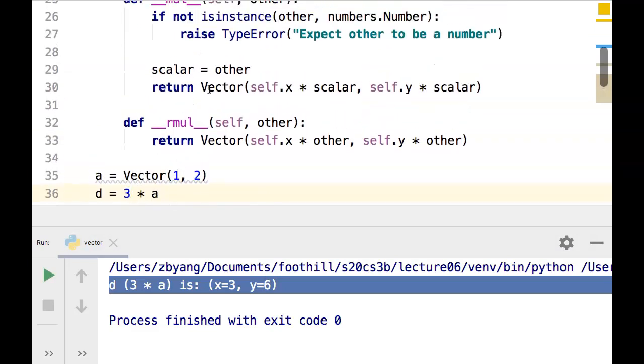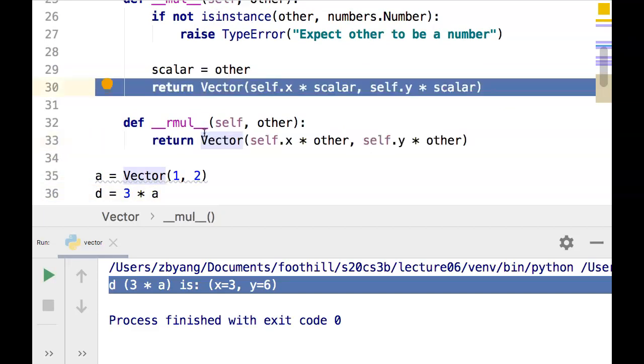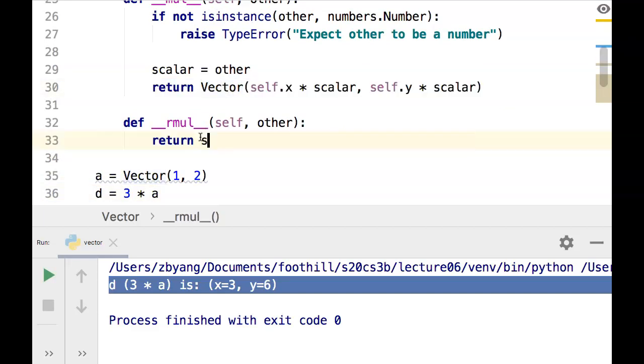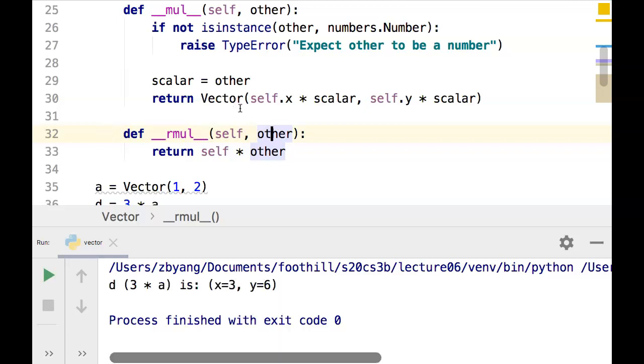Now, if you look at this, the two are exactly the same now, right? So I can simply do self multiplied by other. Again, just by the fact that self is a vector and is multiplied by something, it would automatically call the dunder mul method, and this would just return what it does regularly.